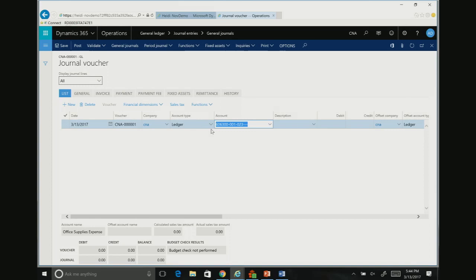So if I clear this value and then I type in a balance sheet account, and then click the lookup, I only see business unit because that's the only financial dimension associated with my balance sheet accounts. So just to show you how the impact of the account structures and the advanced rules will be reflected in transaction entry.